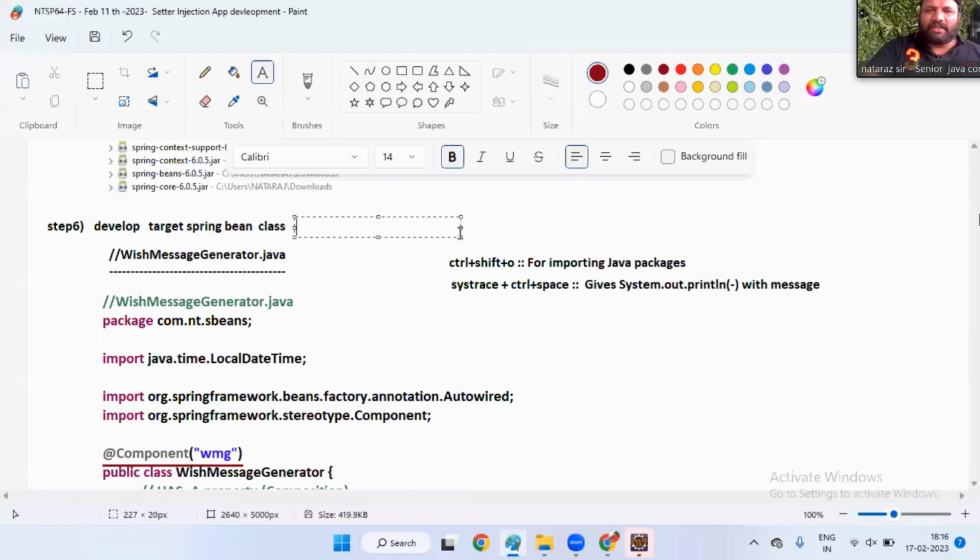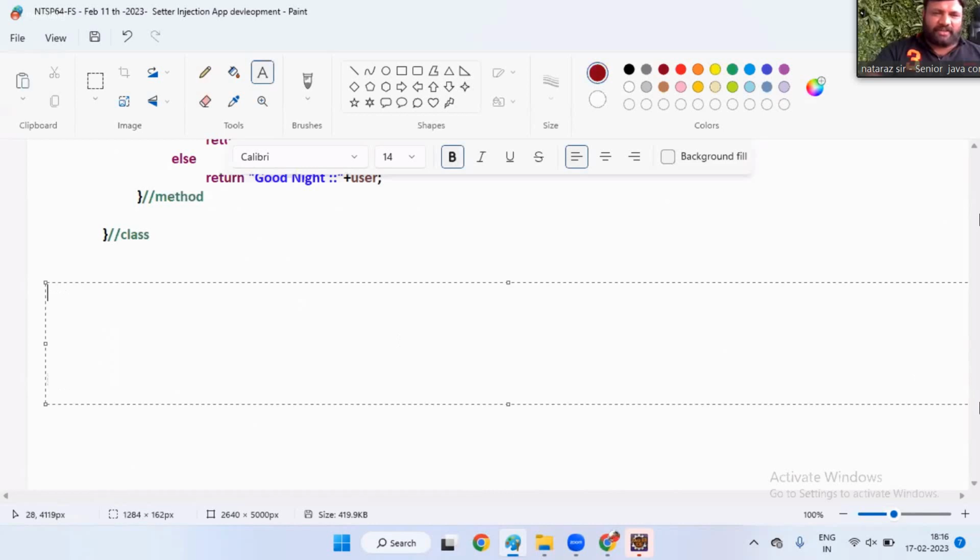Develop the target Spring Bean class in which package? In the com.ent.sbeans package. Step number 7. Develop the Spring Bean configuration file. What is there?